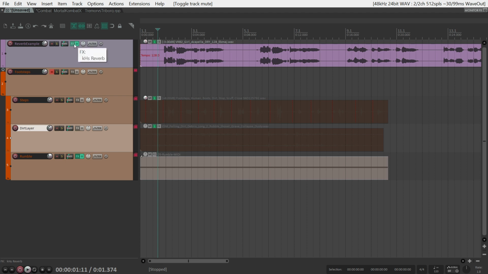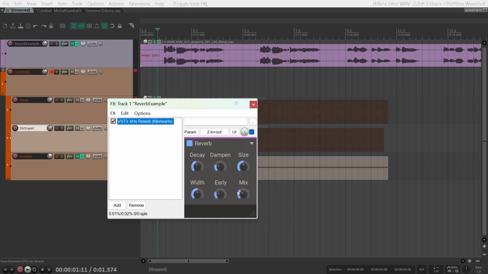So we have this vocal, and I'm going to remove the effect for a second. We're going to add a reverb to this vocal. And what you're going to see is this effects mix knob moving, and right now this is on 37, and that's actually quite a lot for vocals.